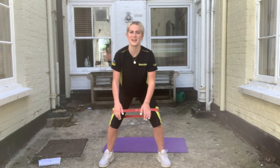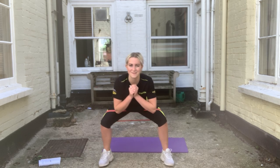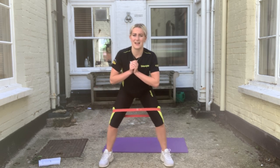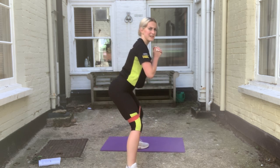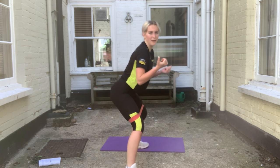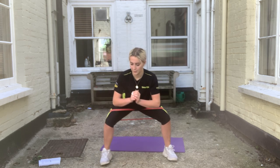This one's for my clients. They love pulses. So see how I'm pushing my knees out as well as the pulse. Don't completely lean forward. Keep your chest up. And as you pulse out, that's almost like the abductor machine. It really gets that there.